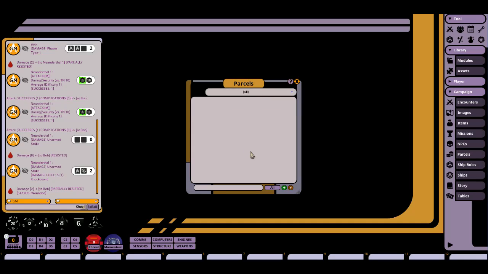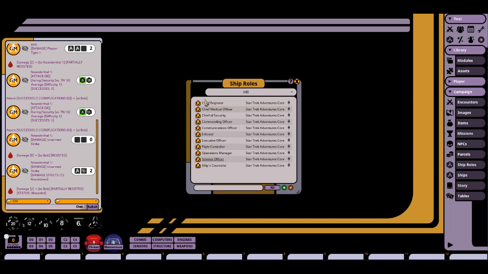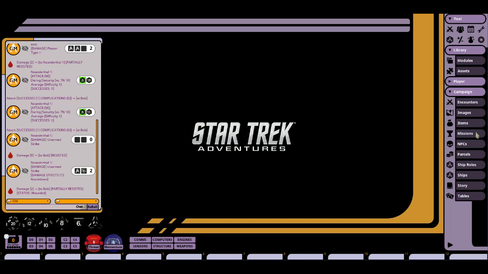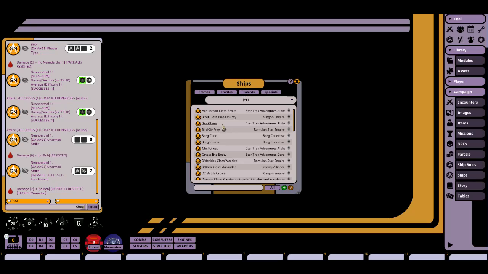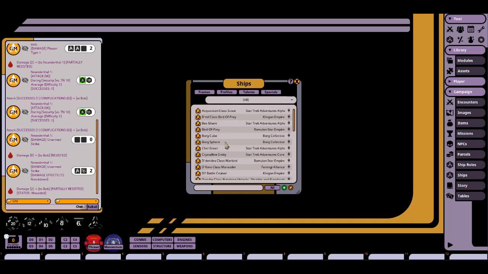Here we have nothing, but parcels are like in D&D, this is where you'd put your treasure. This is where you'd put the stuff they get if they win an encounter. Ship roles. You can assign these roles to people on the ship. Here you've got a number of different kinds of ships. You can also add a ship.